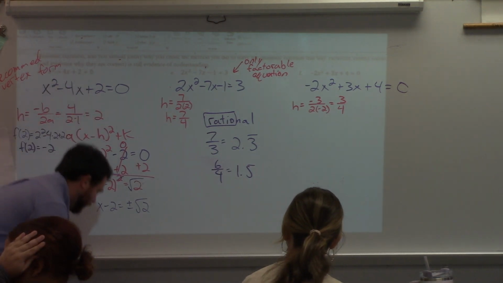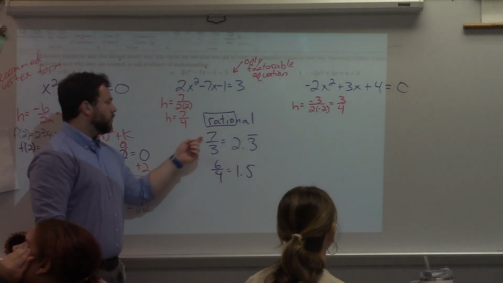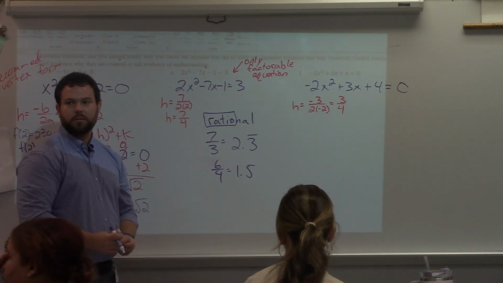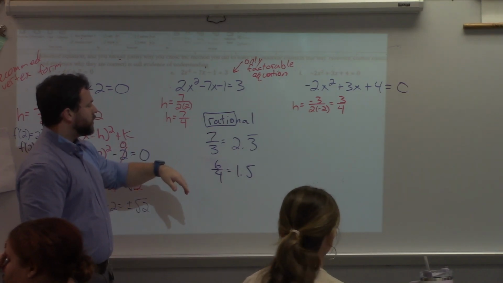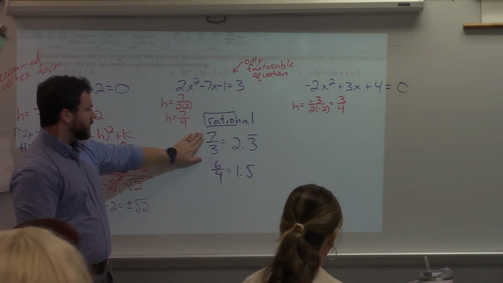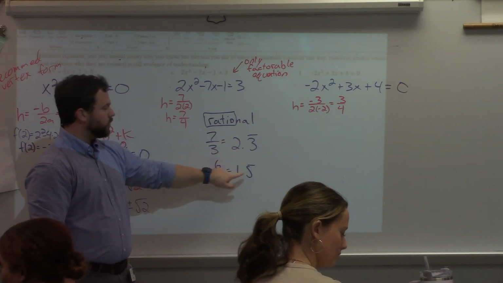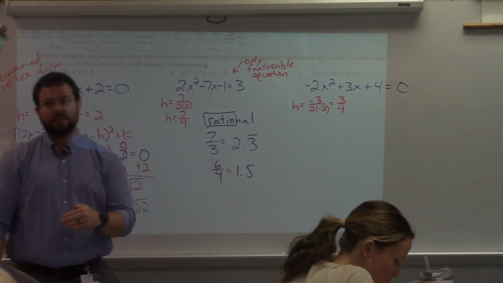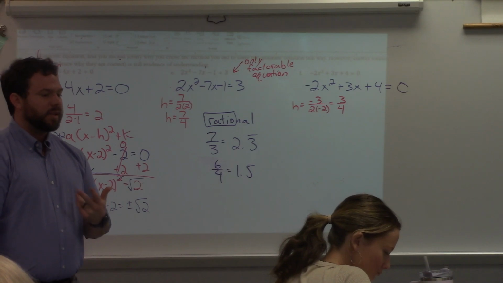Ratio. I don't know if a teacher's ever talked about this before, but a rational number can be written as a ratio of integers. That's why we call it rational. Okay? So we call it rational because it can be written as a ratio of integers. And so if we can write it as a ratio of integers, either the decimal is going to repeat or the decimal is going to terminate. So if that decimal repeats or that decimal terminates, that's a rational number. So what does that mean if it's irrational?